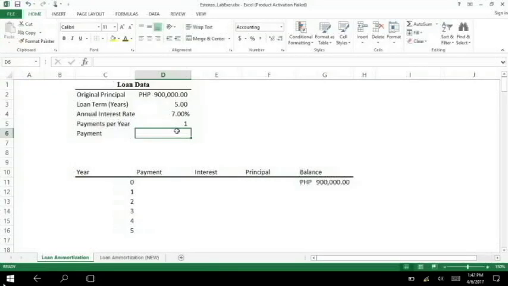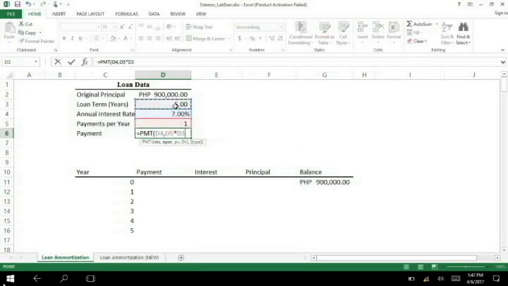So in a while, I'm going to show you how to compute a sample for loan amortization. To get the loan amortization, we have to start with a payment function, which is PMT, and it asks for the rate, which is 7%, the NPER or number of periods, you multiply the payments per year and the loan term, and of course a negative principal amount to get a positive amount on the payment. For this function, we have to lock the columns and the rows in order for us to be able to copy and paste it or to reference it into another cell.